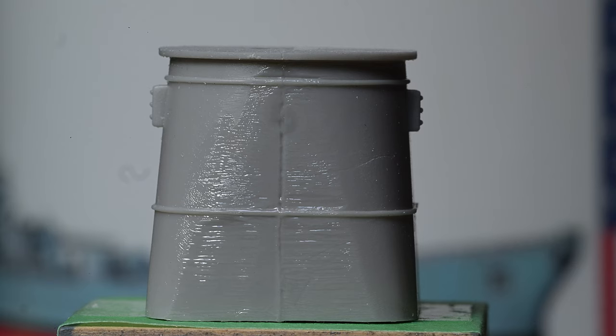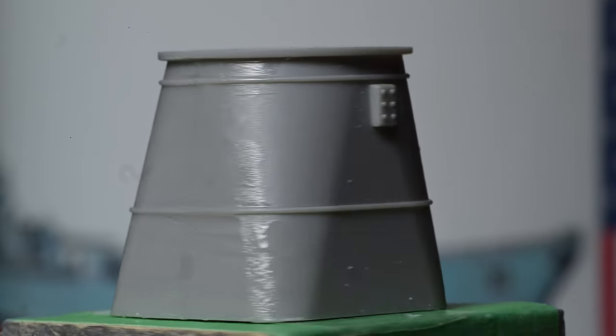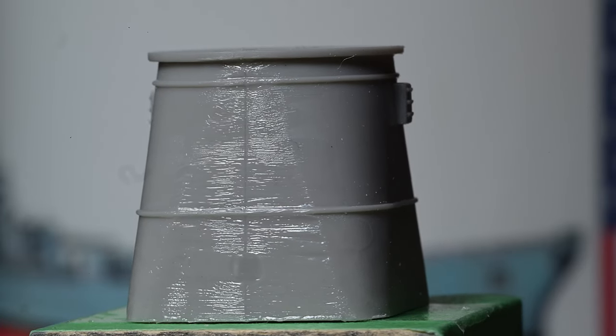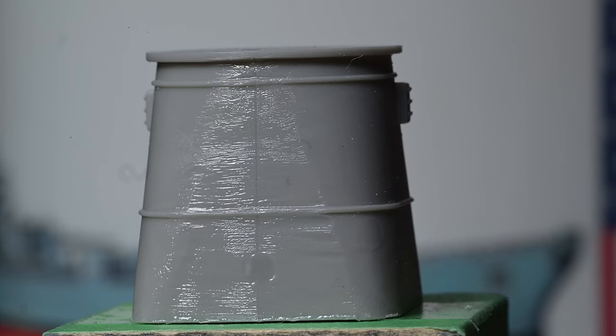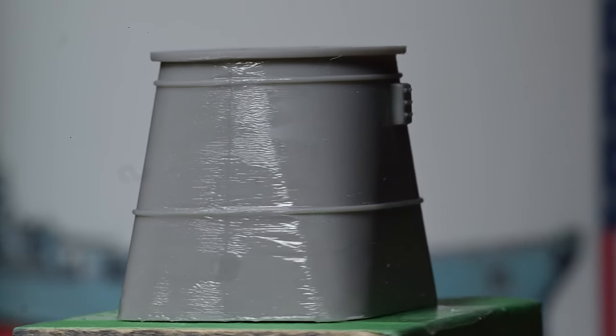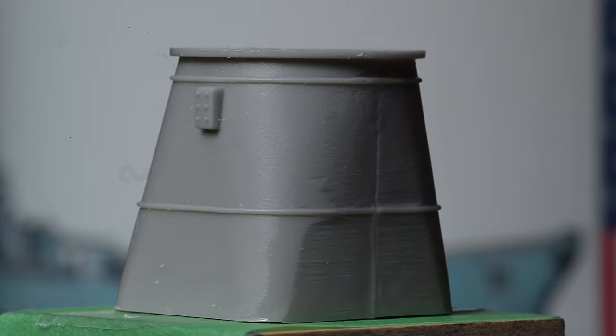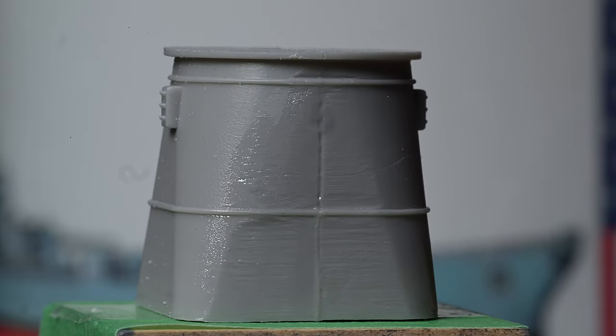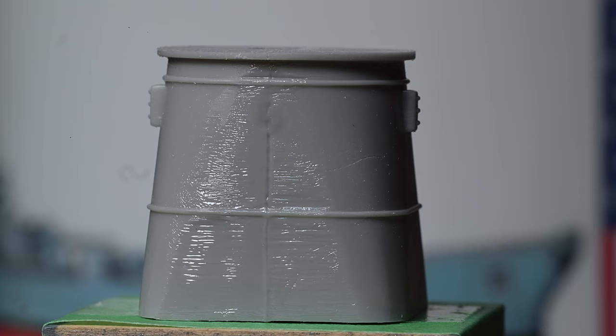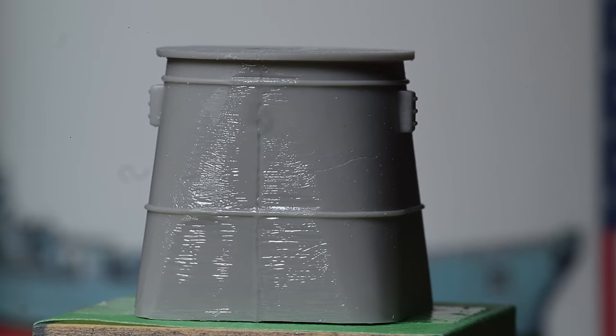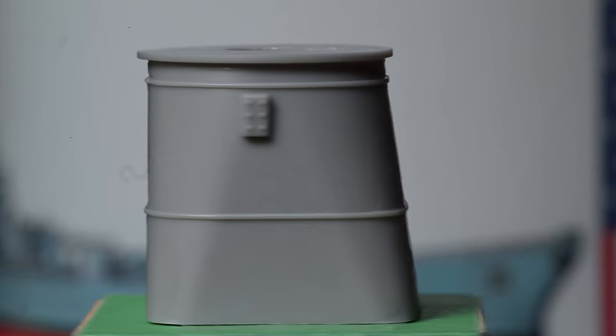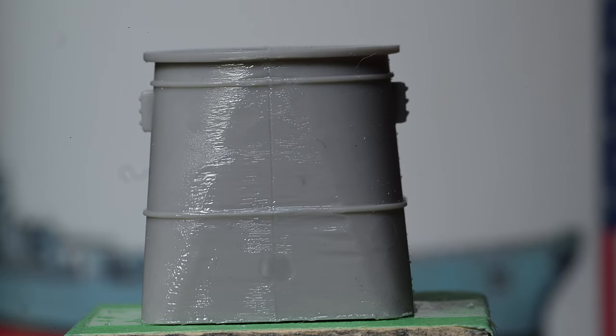Okay, after I got finished filing and scraping and gouging and sanding, I went over it with Tamiya Extra Thin to try and get rid of some of the marks there. I was trying to preserve those rings, or those two rings, the one right at the very top, and the one halfway down. So I was trying to be extra careful not to sand those off. I think for the most part I didn't do too badly. And I do think that once this is painted, these lines that you're seeing reflecting really bad right now, I don't think we're going to see those. Once it's painted with flat, this piece will be the 19.